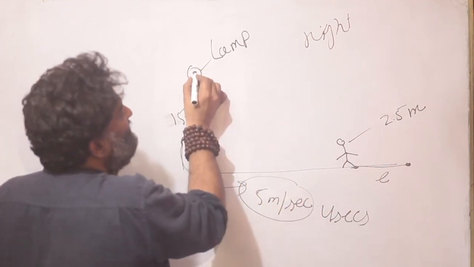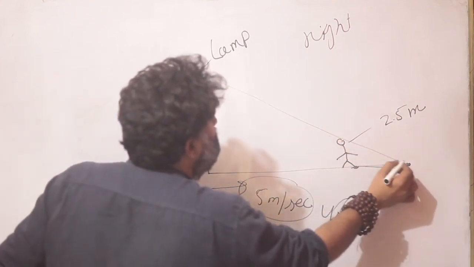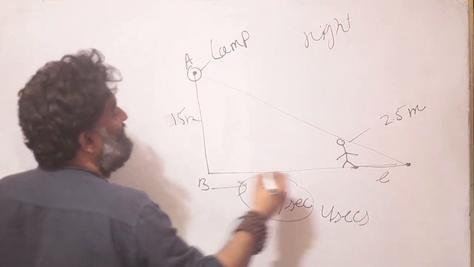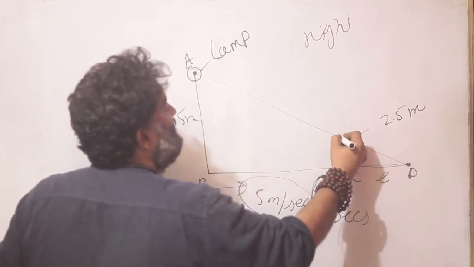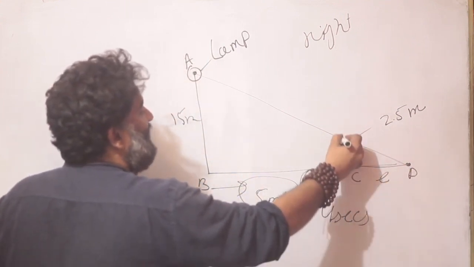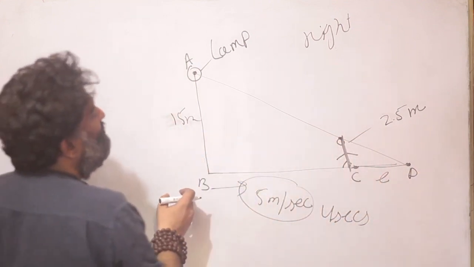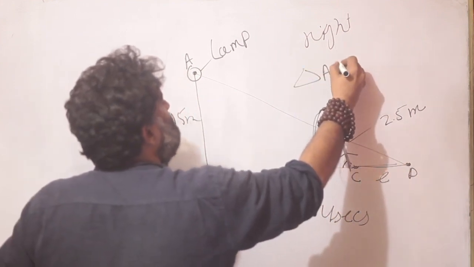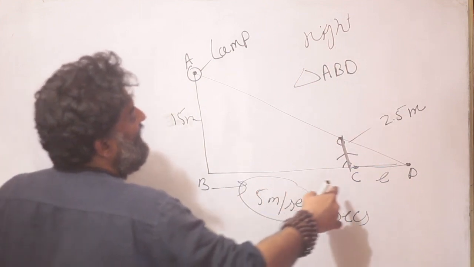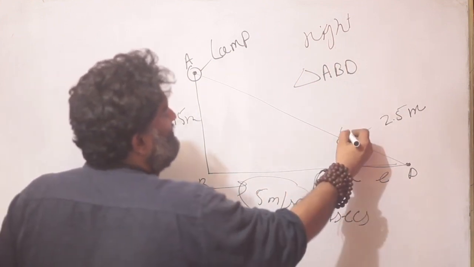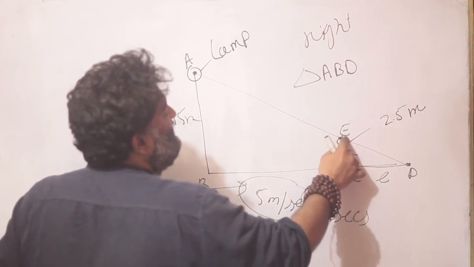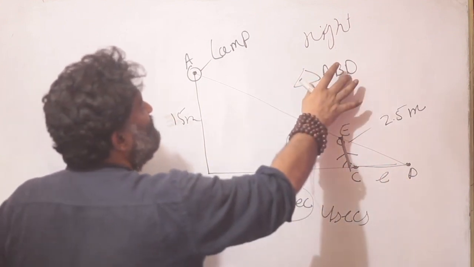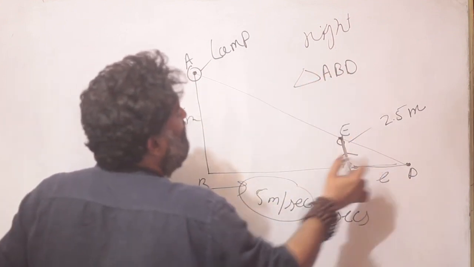Very easy. Just try and create a triangle and connect these 2 points. So now if I call this point A, B, C, D, and let's say E, and I draw a line here. So now I have 2 triangles. I have a triangle ABD, and I have a triangle CED. But let me wait for the order of writing it, because first I want to see that if this big triangle is similar to this small triangle.